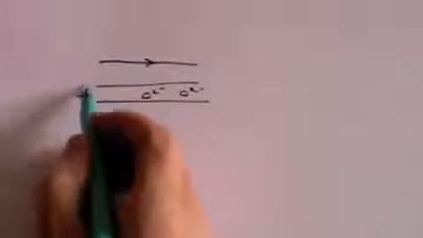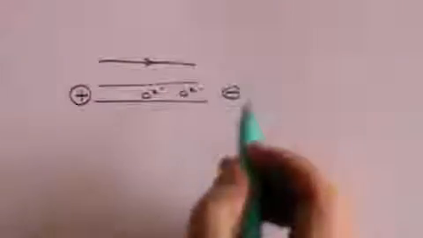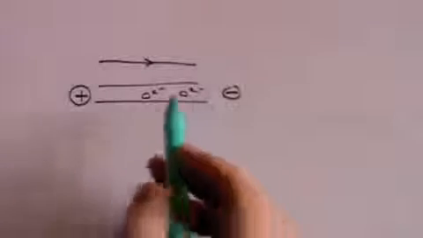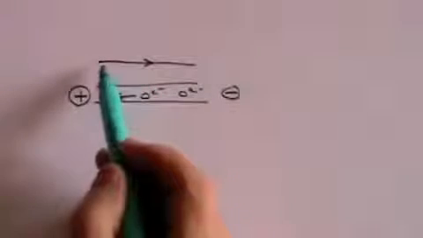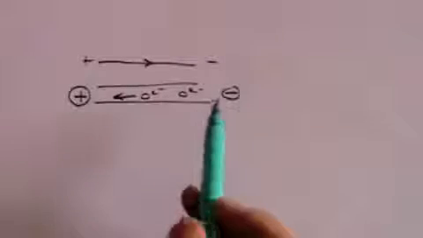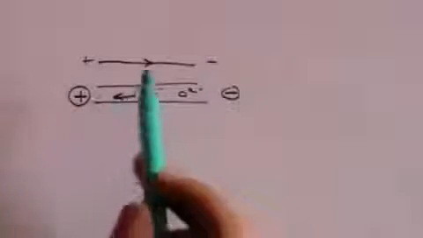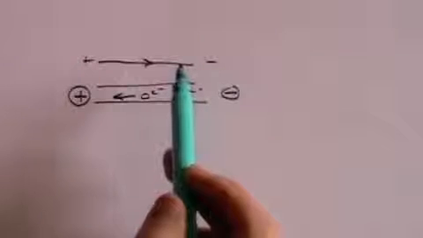And they will be attracted to the positive terminal, flowing away from the negative terminal. Now, for historical reasons, we always draw the current as flowing in the opposite direction from plus to minus, but in fact the current is simply a flow of electrons which travels in the opposite direction to what's called the conventional current. That's for historical reasons.